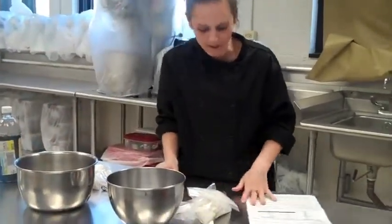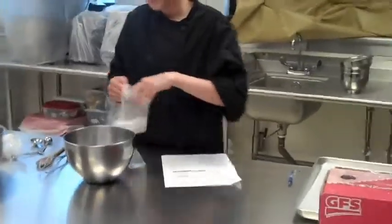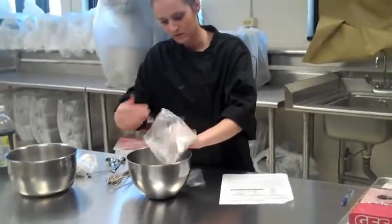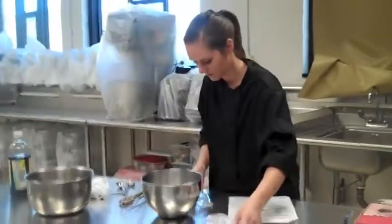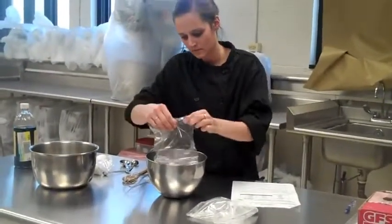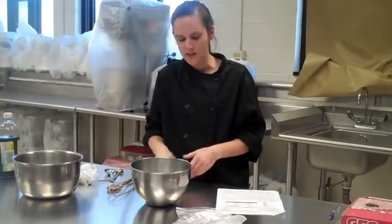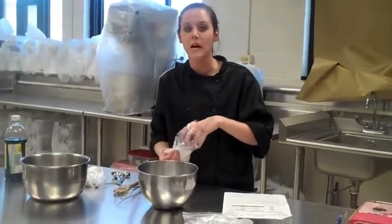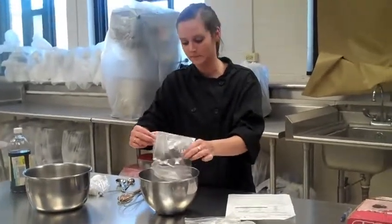Alright, so I'm going to start by combining our dry ingredients. We have our flour. Our salt, our pinch of salt. Some people think it's kind of weird to have salt in cookies, but remember, salt is kind of an ingredient that helps bring out the other flavors in the cookies. So you're not going to taste as salty.